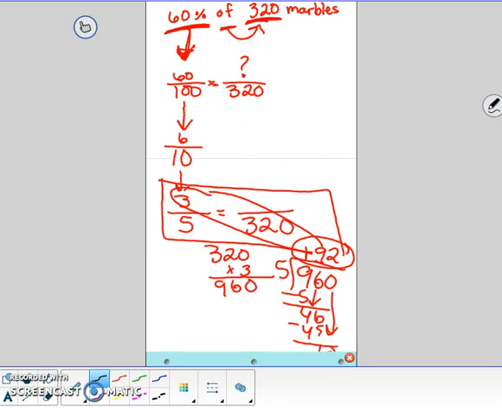Okay, so I did a quick trick. I changed my number 60 over 100 to 6/10 and then to 3/5. Can I do that? Sure. If you didn't simplify your fraction, that's okay, because are we going to get the same number? We sure are: 192. So when you cross multiply and divide, you should have still gotten the number 192. Okay?